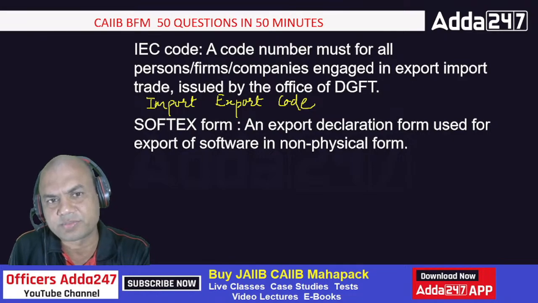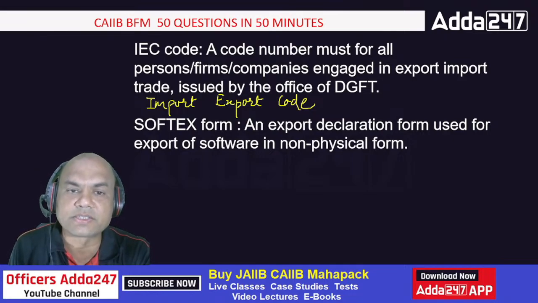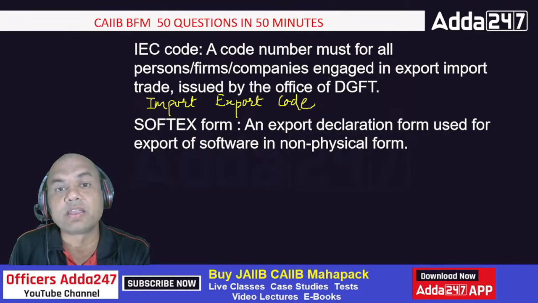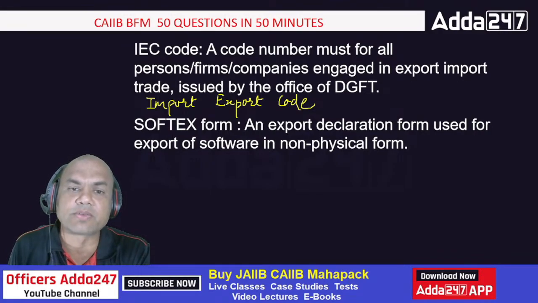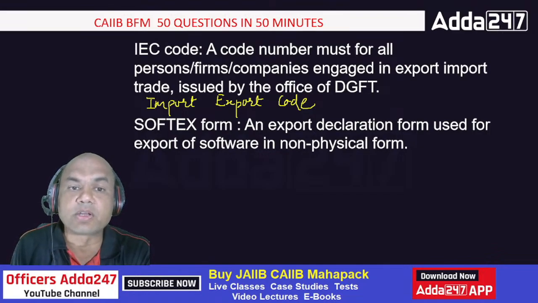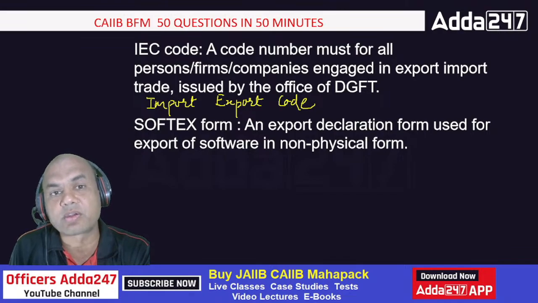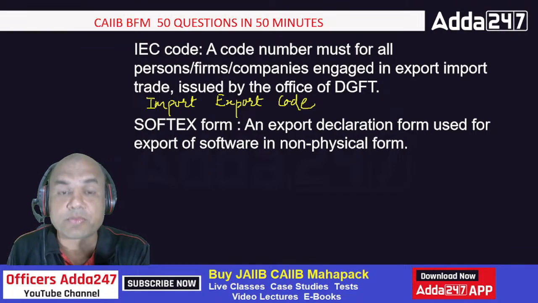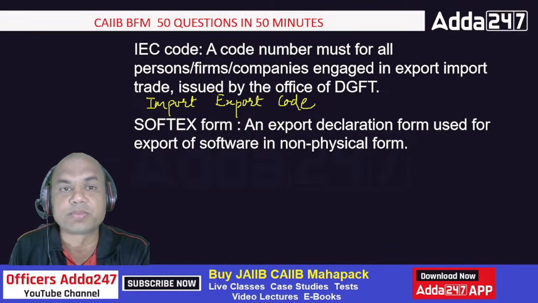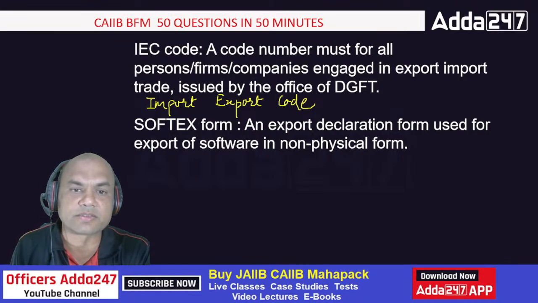Very simple, right? So once you get this IEC code, you can send the goods out, export the goods as well as import the goods, both the things. Remember, without this code, you can never ever do any import export in India. If you or some of your customers are doing it, then it's basically an illegal transaction.